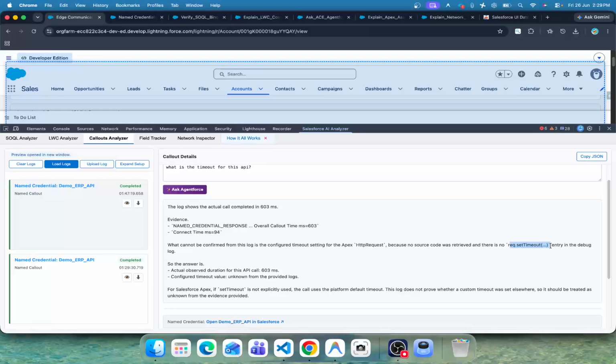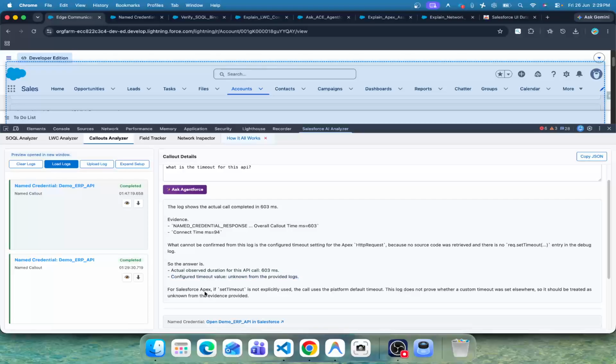So it is saying that there was no set timeout in the Apex class and there was no set timeout in the debug log as well. So the answer is: actual observed duration is 603, and the configured timeout value is unknown from the provided logs.